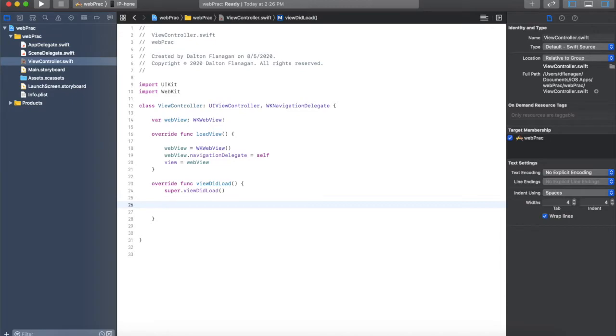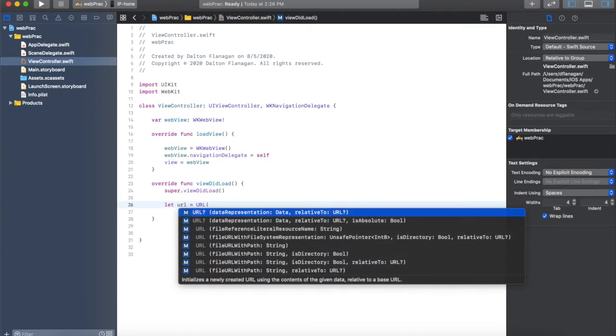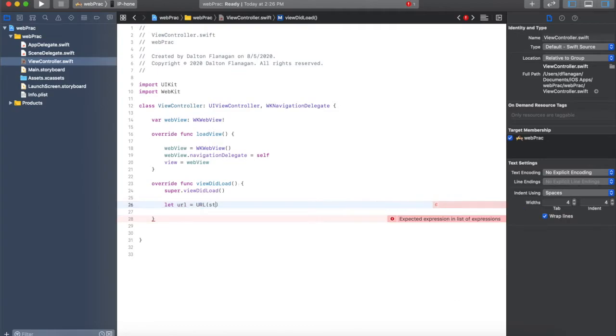Inside of viewDidLoad, we're going to say let url equal, and inside of these quotation marks, you can put any website you want. You do have to put https in front.